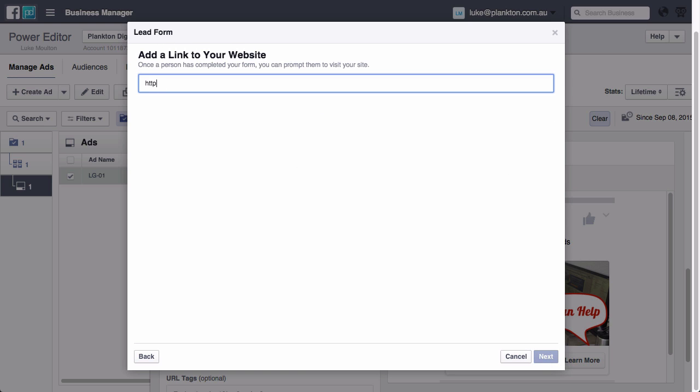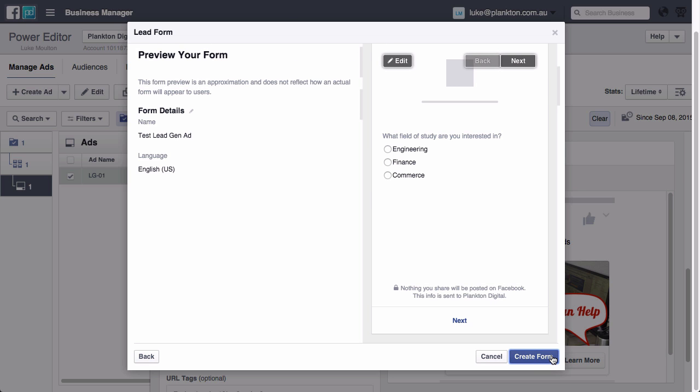Add a link to your website. Now, what you should do here is have some sort of thank you page, where after people have come to the end of this Facebook form, they can click and go through to your website. I'd suggest some sort of thanks for your inquiry. We'll be in touch within X number of hours or X number of business days. It's certainly good practice to thank people for signing up to your form. Going back to that, if you'd chosen the download call to action, when someone clicks through, that's when you'd include a link to the download on your website, as an example.